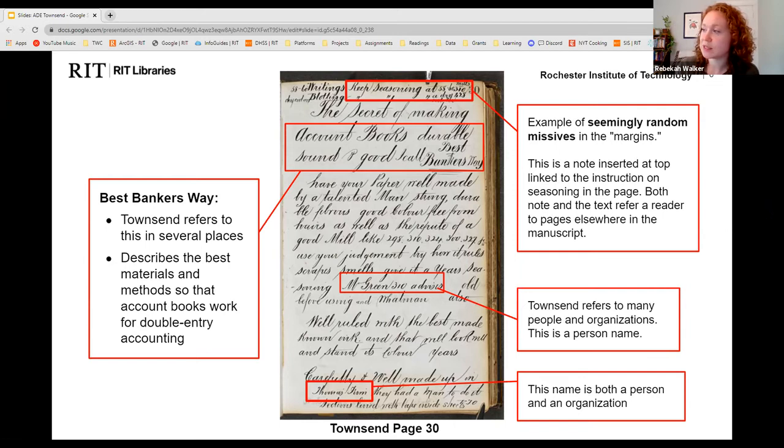This page also represents how names and organizations are sprinkled and dispersed throughout the manuscript. In many cases, a proper name might also be in the name of an organization, and so we have a lot of nested name tags. Like a person name inside an org name, if it's a firm. So Thomas Firth and Sons: Thomas Firth is tagged as a person inside the larger organization name. All of those contribute to our database, which we have started, but is growing.